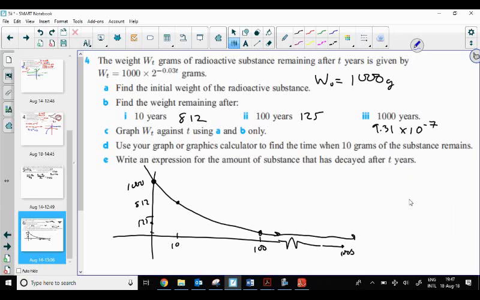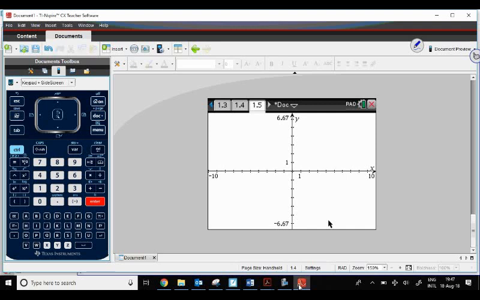And part D, we'll definitely need a calculator for. We want to know when there's going to be only 10 grams left. And I can tell it should be someplace in between 100 and 1,000 years. Of course, that doesn't really narrow it down too much. If we graph this, of course, we actually can't see anything. I have already graphed. You can see here I've got my exponential function, and I've also got the line y equals 10. The line y equals 10 is just a horizontal line, and it's above the screen, and my exponential function is also way above the screen right now.